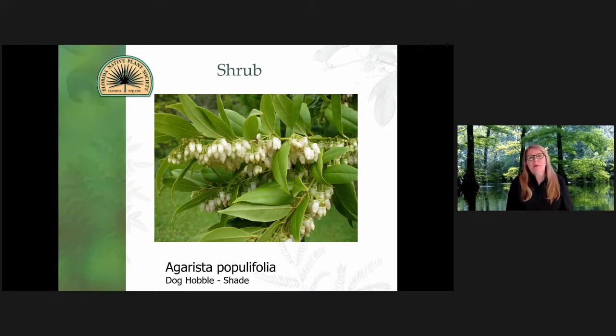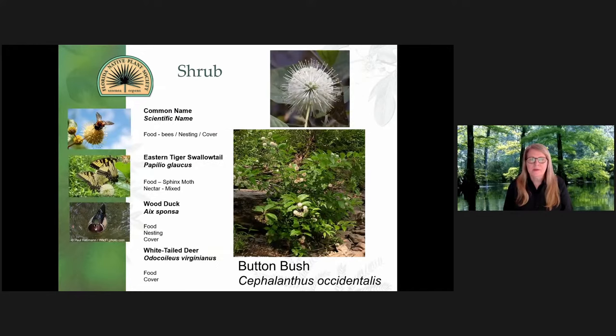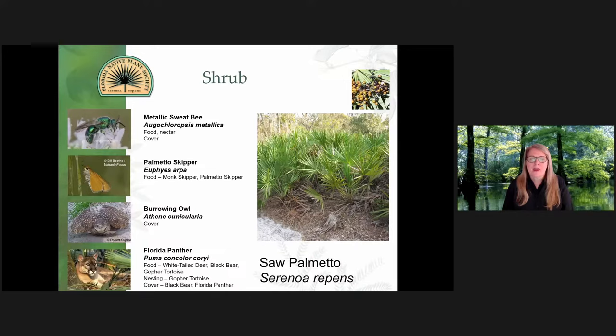There's a huge variety of native plants for every type of landscape — whether sun, shade, partial shade, morning sun, or afternoon sun, there's a native plant available for your space. The button bush prefers a little bit more moist soils — look at this unique inflorescence on it. And then of course the saw palmetto. If you have an area that's at least 10 to 12 feet wide by 10 to 14 feet wide, you should have a saw palmetto. They're very long-lived shrubs. I love the coarse texture to it — it's really nice to contrast things in front of it. There's also a silver saw palmetto with a more silvery glaucous blue color, and then the sable minor, which is a lot smaller.